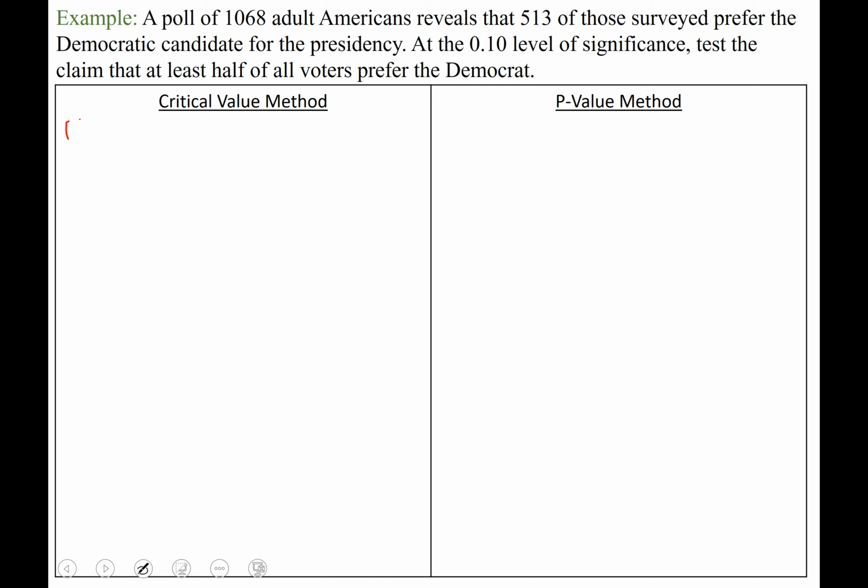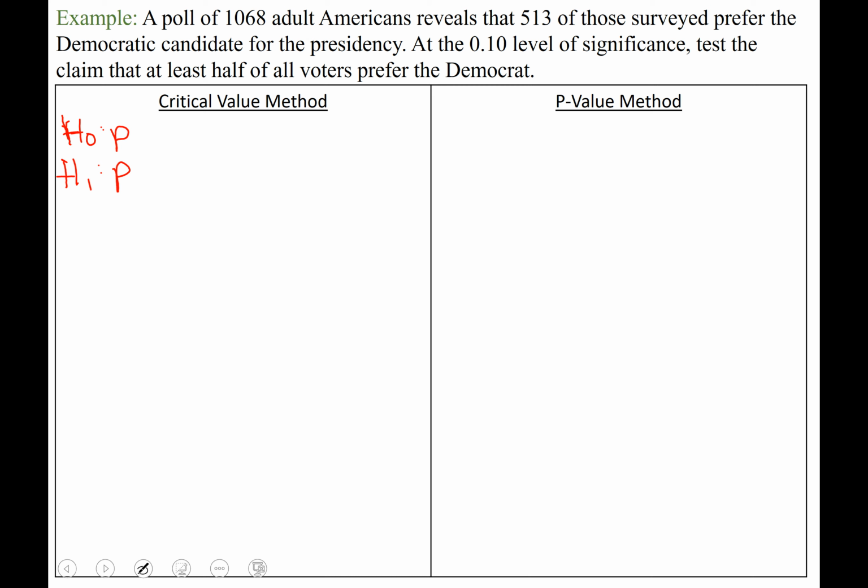They both start out the same with two capital H's. First one gets a sub 0 for the null hypothesis, and the second one gets a sub 1 for the alternative hypothesis. Okay, then they both get a colon. And now it's time to make our first decision. We have to decide whether we're going to put a lowercase p, a mu, or sigma. And since this question is about proportions, you can tell by the wording at least half, then we are going to put lowercase p. Half is a proportion, so.